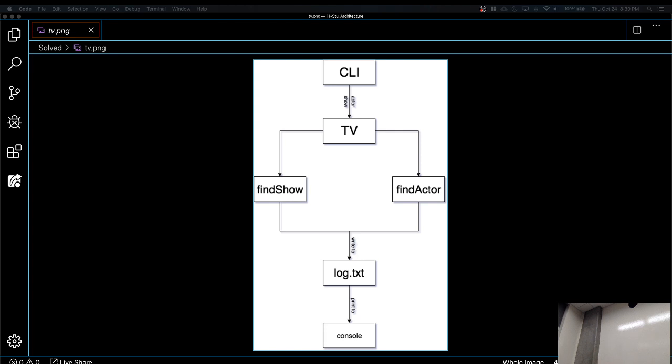If you look at the TV game, this is a different URL, a different access call. This is the people search.